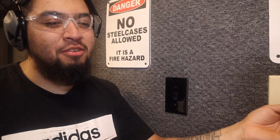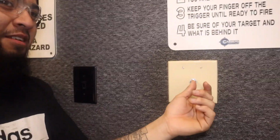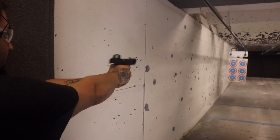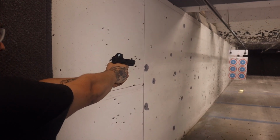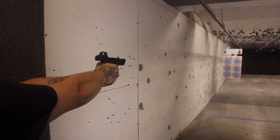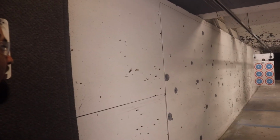One thing I gotta say, this ain't my gun, so I don't practice with it. Let me shoot one more mag. I come with him about every week. Bottom left. High as fuck. You seen that one?